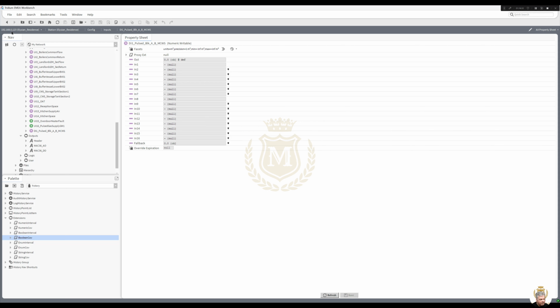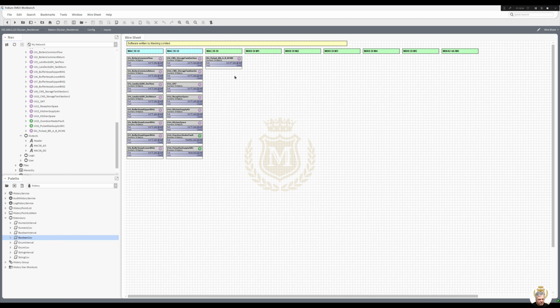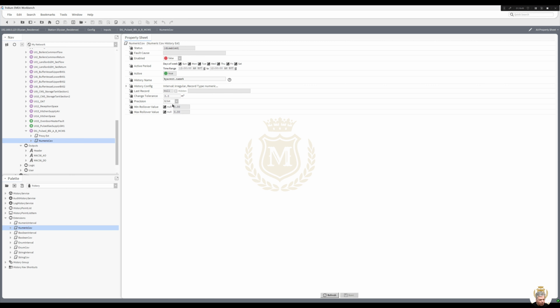Save. Put history on that. Numeric change of value. Drop in history on there. We'll do the history change though of 1 meters cubed, not 0.1 or whatever.